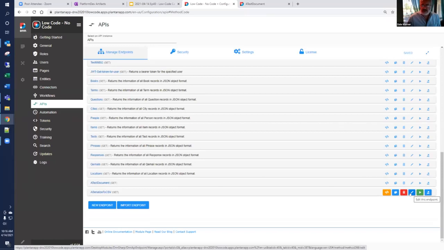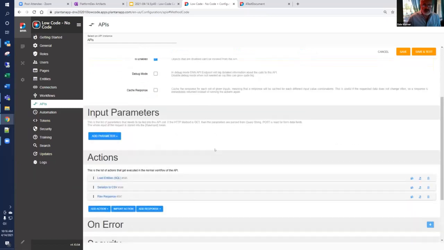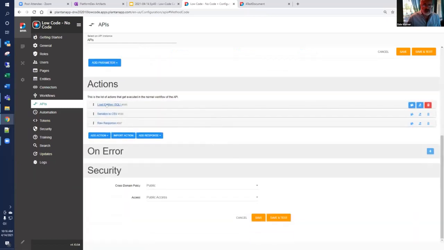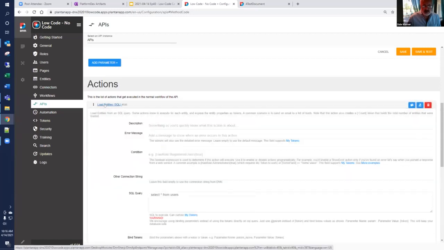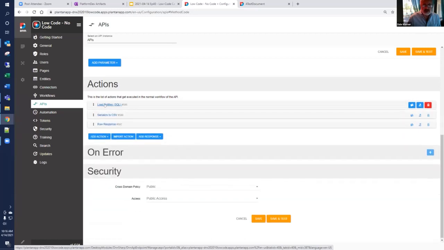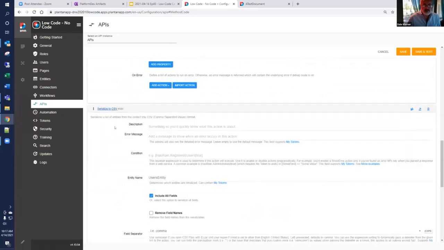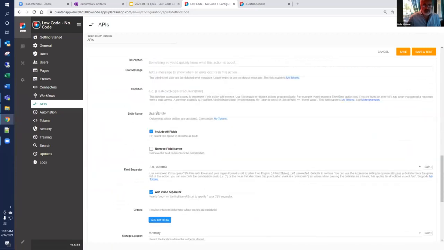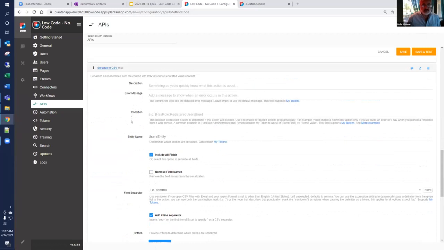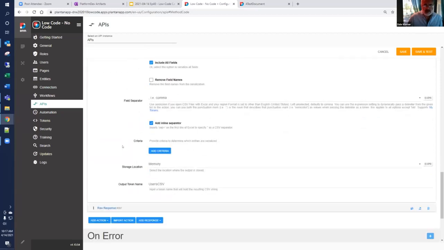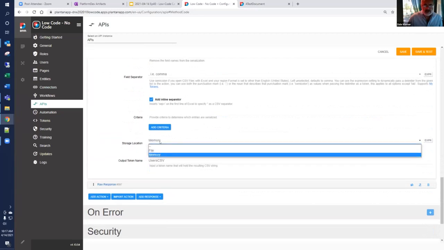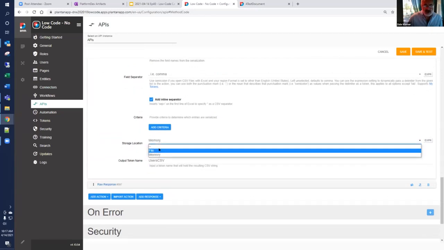So if we look at this one that I prepared for Serialize to CSV, I did a little setup for this. We're going to be dealing with Serialize to CSV. So I did a SQL select to get an entity to work with, and the entity that I created is called users entity. But then here's the focus of what's changed. We have users entity where we're serializing this to CSV, so the user is going to be able to download and work with this CSV data. And it has the same setup, but the new change comes in storage location, file or memory.